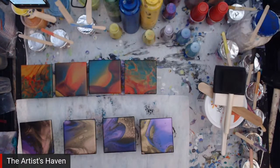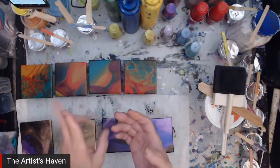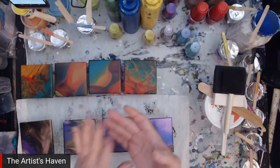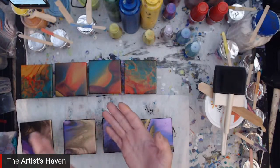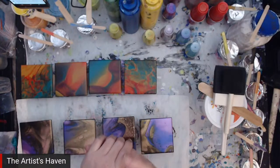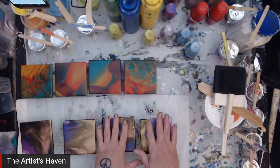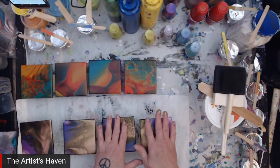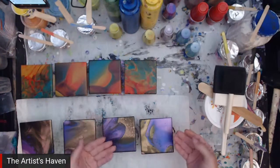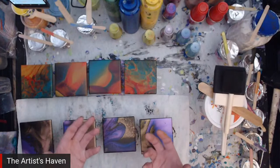I do use, what's it called? Not Rust-Oleum. Yeah, it's Rust-Oleum. Krylon is the one that gives me migraines. Rust-Oleum is not. I use Rust-Oleum, the 2X Clear. It comes in matte, satin, semi-gloss, and gloss. I use that sometimes when I want more UV protection, but because these are going to be resined, that'll have enough UV protection, plus it's got the UV resistant paint. So not resistant, but it's got a good strong color fast.